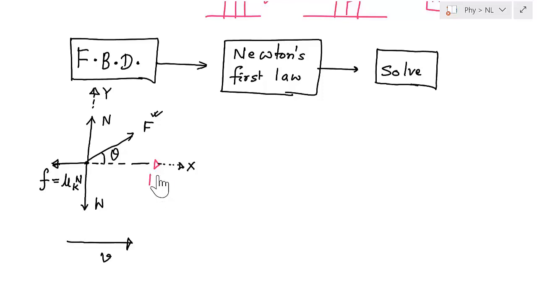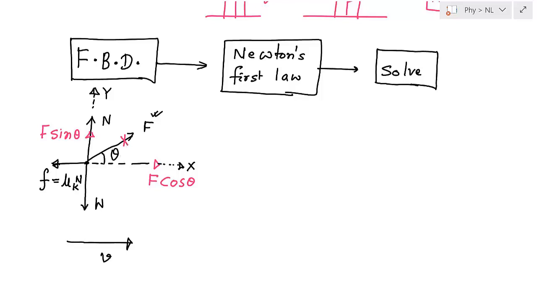In this direction you will have F cos theta, and in this direction you will have F sin theta. Now once I have taken the components of this force, I have to remove the actual force. Because it becomes redundant, I have already taken the effect of F in the two directions, so you should not use it a second time. That's why we put a cross mark, so that we are careful that this force should not be counted twice.